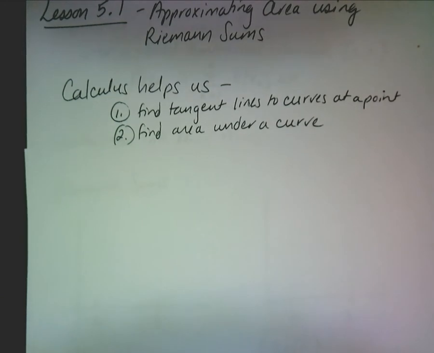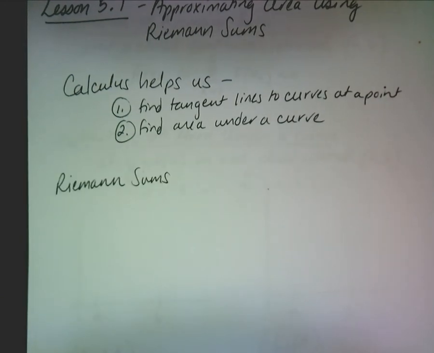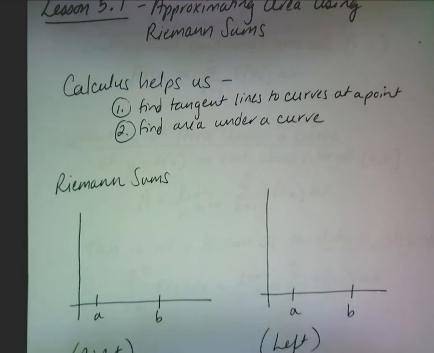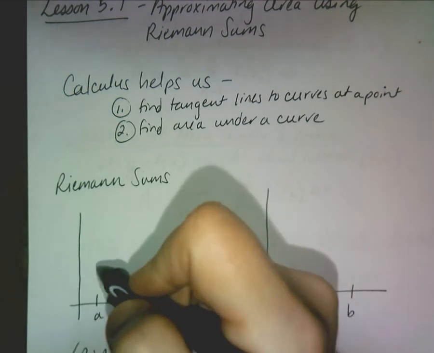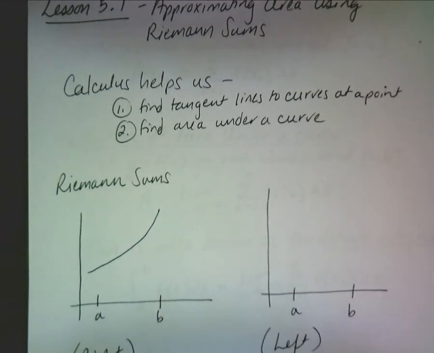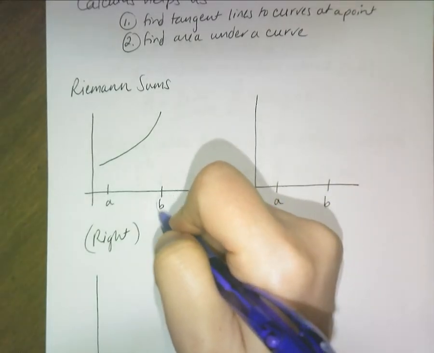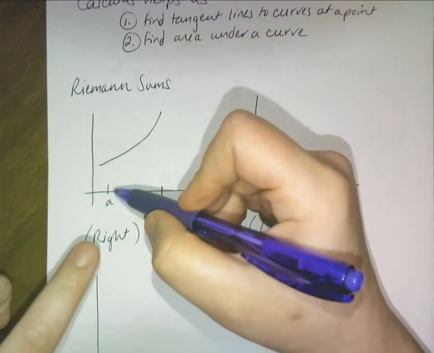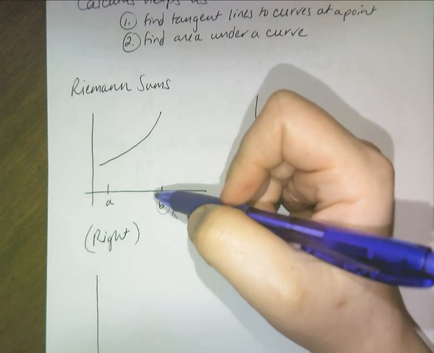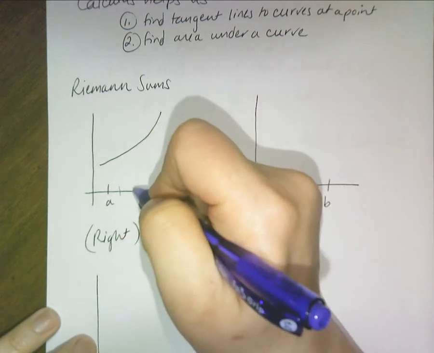So this mathematician named Bernard Riemann, he was a German mathematician, he decided to take a curve and he thought to himself, well, why don't I create rectangles in that curve? So we're going to start in this first picture, with a right Riemann sum. From A to B, the way you do a right Riemann sum is you start on the right. And you want to know how many rectangles do you want to create? 3, 4, it's up to you. So let's say we'll just do 4.